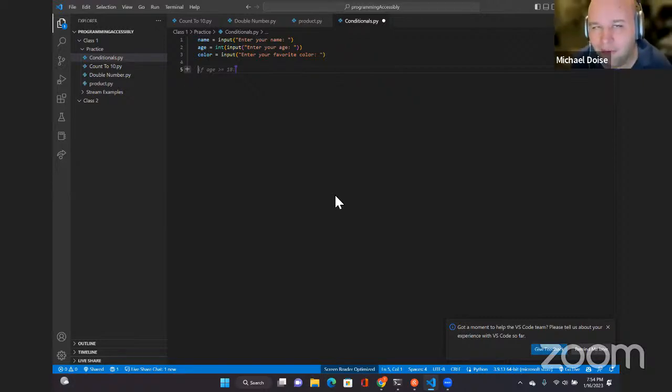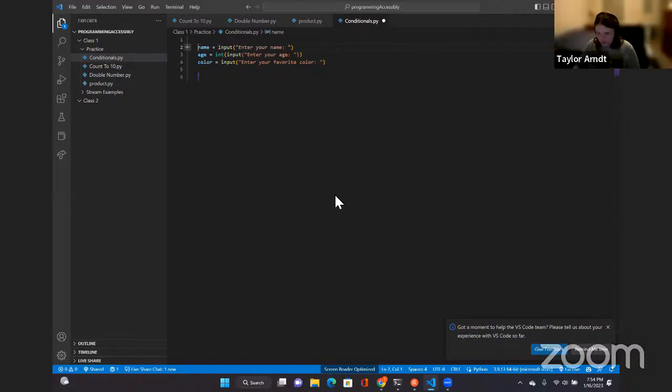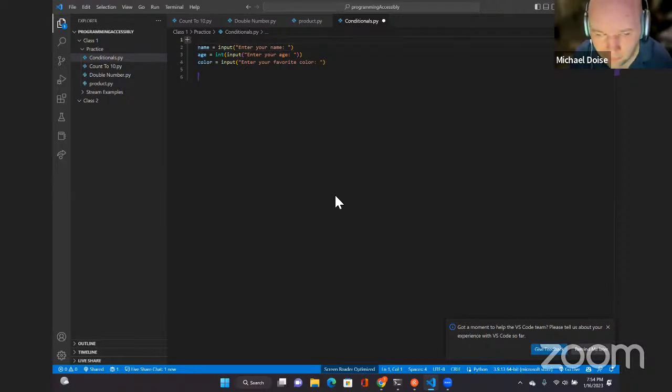Here's what I want you to do, and I want to see if you can figure this out. Go to the very top of your file and make a new line. Now go to that blank line. Now create these variables again, but put their values to be default values: an empty string, a 0, and an empty string.